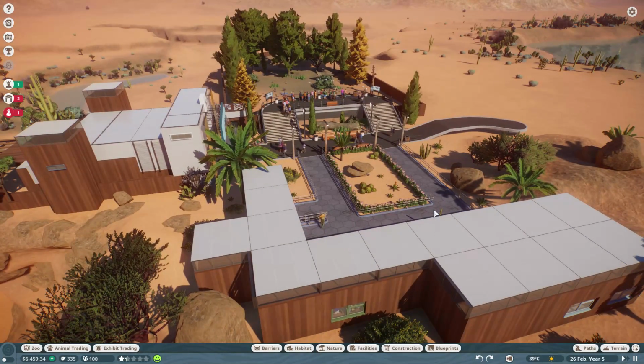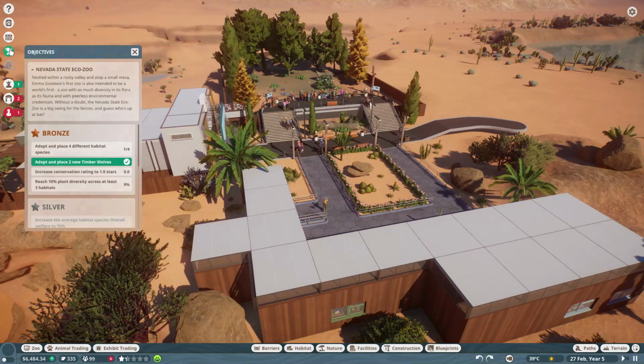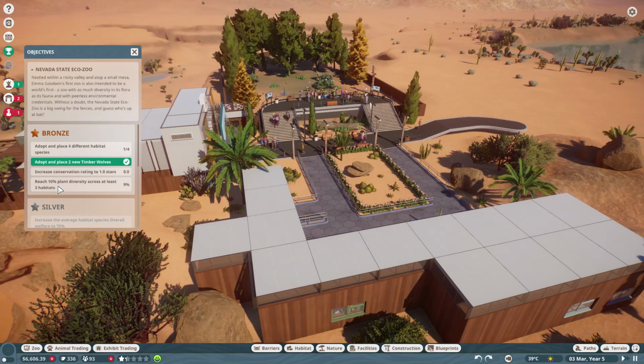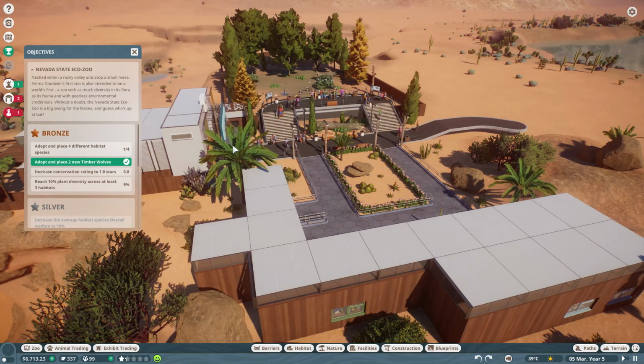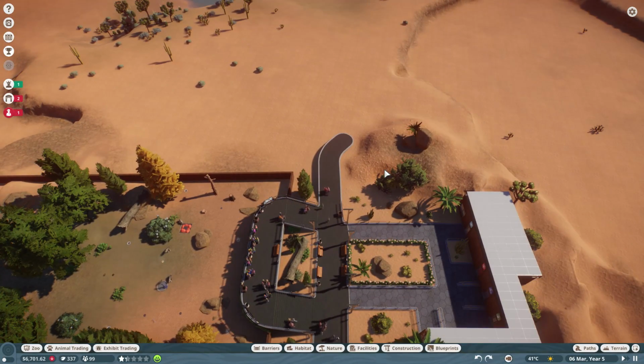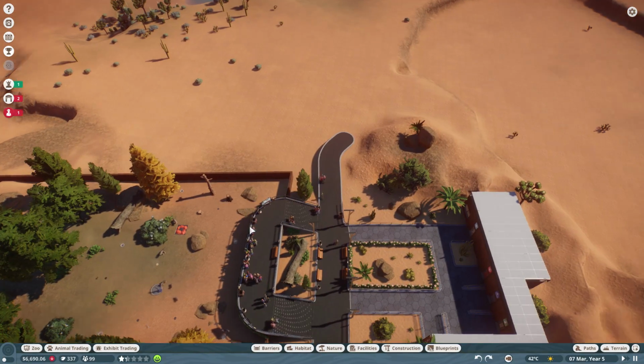So, today, what are we going to do? Well, we're going to add at least one new habitat, potentially two. The original plan was actually to make one big habitat with 3 animals and we have to place 4 different habitat species, but we can't do that because to get to silver, we have to reach 10% plant diversity across at least 3 habitats. So that means we can do a double habitat and we have to do a single habitat because we need to hit that plant diversity marker, and if we did one big one, we wouldn't actually hit it. So, that is the plan.